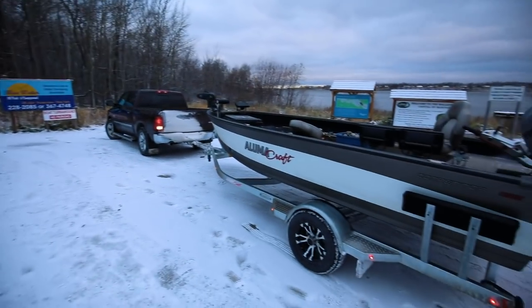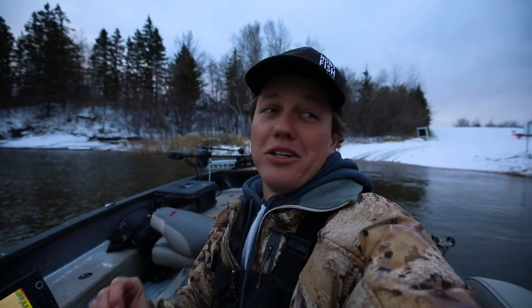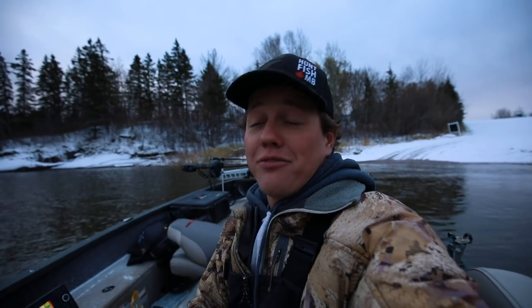Not too busy at the boat launch here — that's the beauty of late season. Something you do need to be aware of is wet boat launches. When you pull your trailer out, you leave a stream of water and this can turn into ice. When you're ice fishing in minus two it's not that bad, but when you're fishing in a boat in minus two it's a little bit crazy. I apologize in advance for the poor audio, but we're going to go where we need to go to catch the fish.